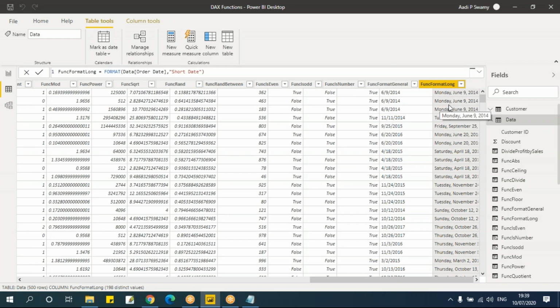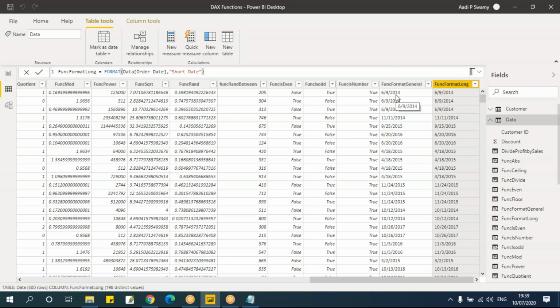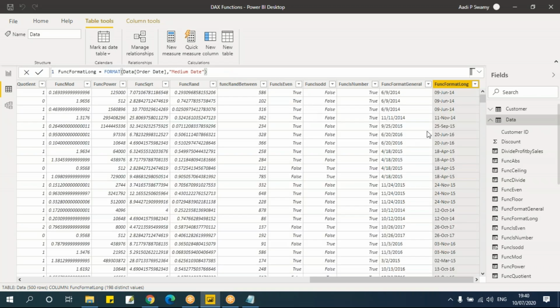So this will become a short date format which is similar to this general format only. And suppose if I take this medium date, now it will be like date hyphen month name hyphen then year, like this.